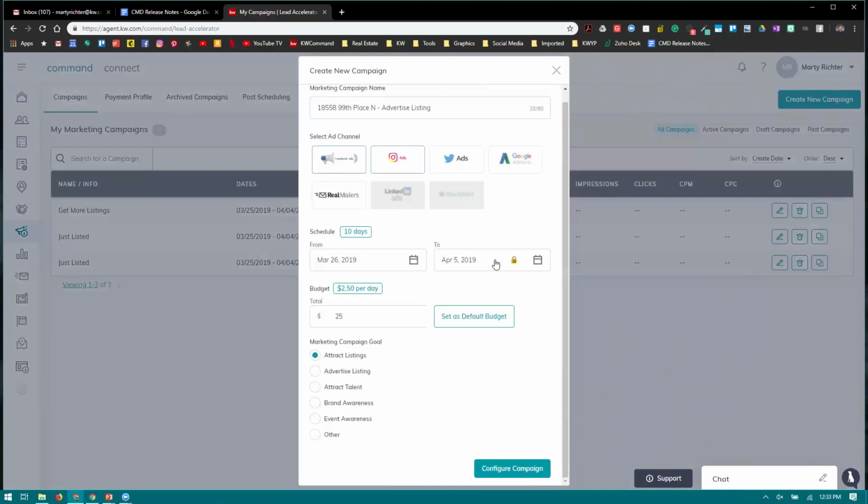So when you're selecting an image for your Facebook ad, it's best to use an image that honestly has no text on it. Just straight up a picture of a house or a picture of people or whatever it is. If you're going to do an image and at the bottom try to have your branding on it, watermarked with a bar and your logo and your team name and the office logo and a phone number, website, all that stuff, their image recognition software is going to see that and it's going to know that you've got a ton of text on there and you're trying to cheat their advertising system.